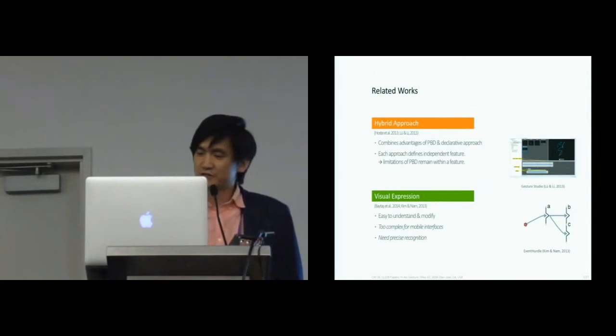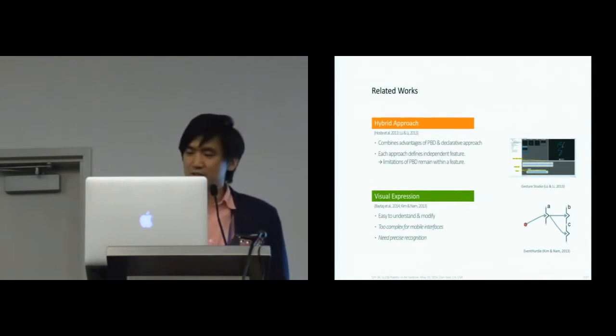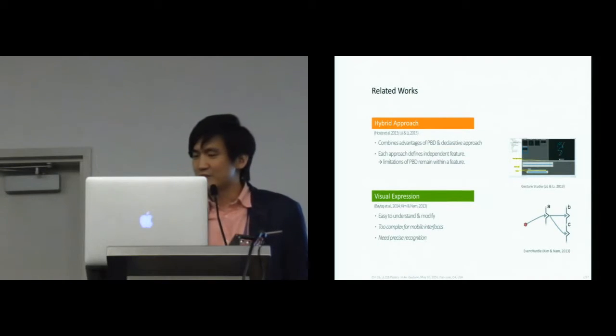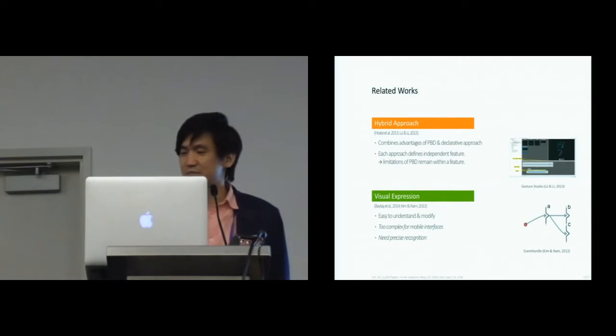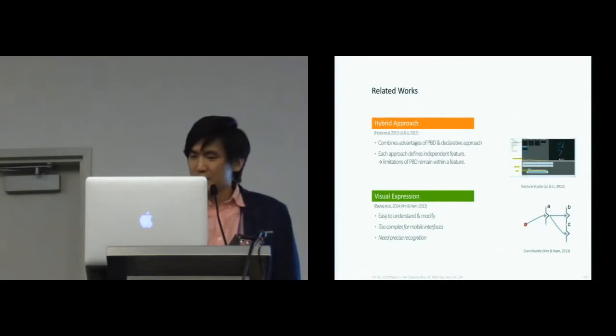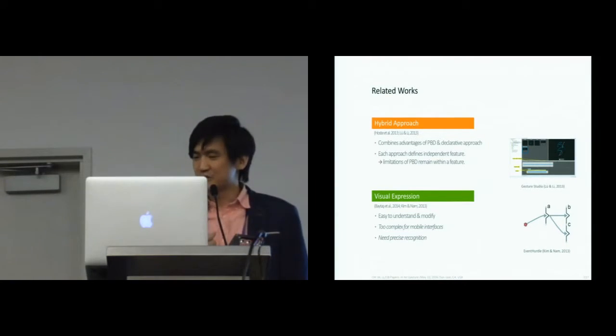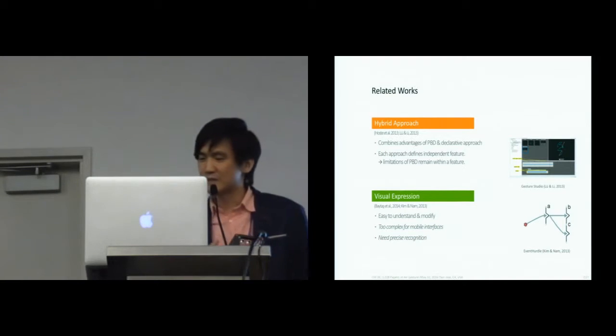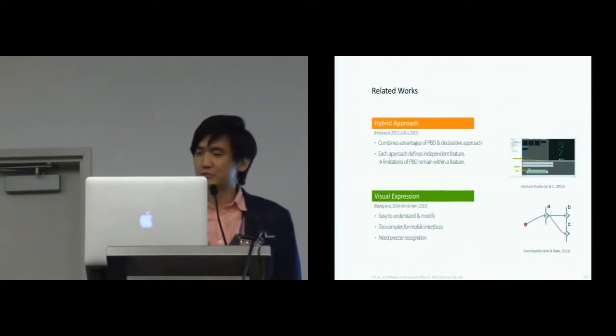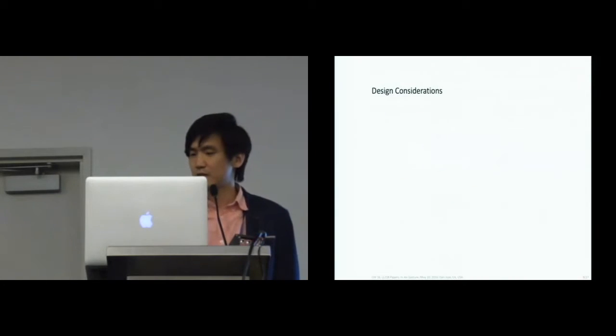This work is also inspired by visual gesture definition systems such as Event Hurdle. Event Hurdle allows graphical gesture authoring based on a hurdle scheme. But the interface of Event Hurdle was too complex to be used on mobile devices, and its recognition was inaccurate compared to programming by demonstration.